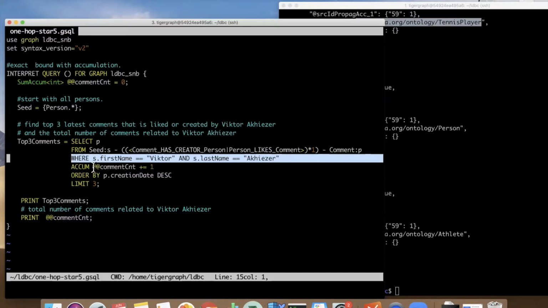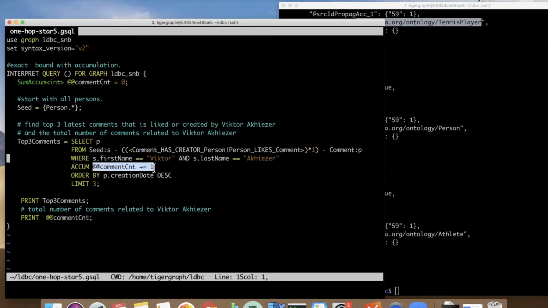And then I accumulate the relevant comments by a global accumulator, comment count. Any match to this pattern will increment the accumulator comment count. And then I order by the comments. The comments are either created by Victor or liked by Victor.